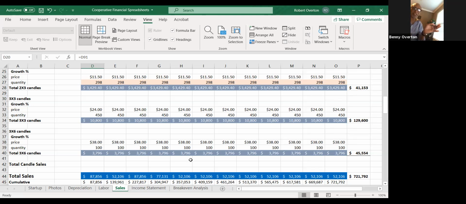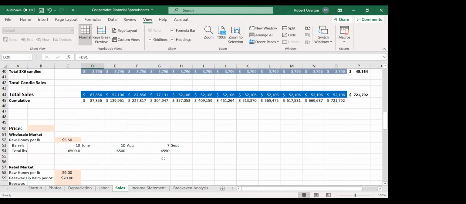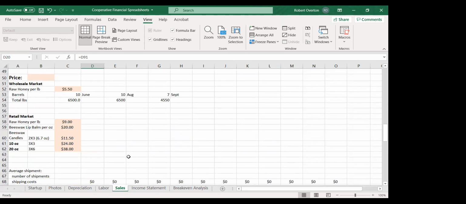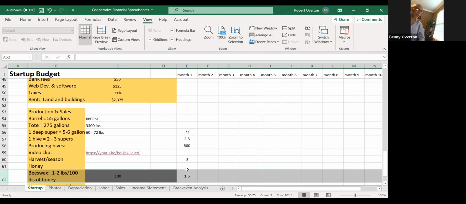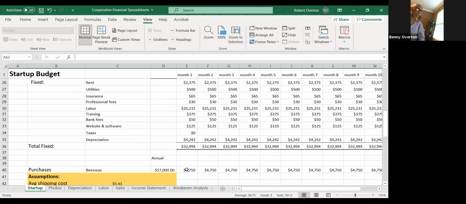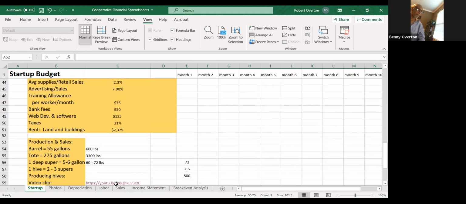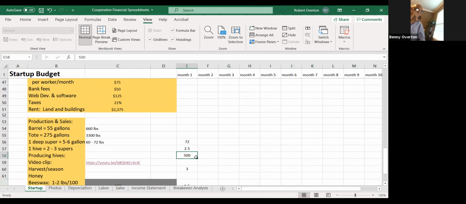Well, and this is the usefulness of something like this, because you can do some what ifs easily and change these numbers and see what impact it will have. You know, because what if we come over here and we decide that our yield was not quite what we had expected. Oh, this is in production. And say we didn't have 500 hives. That something happened because beehives do have illnesses. Mites is a particular problem for them.